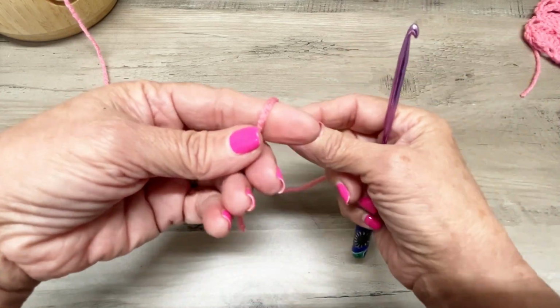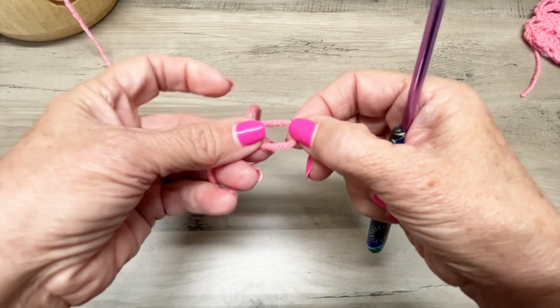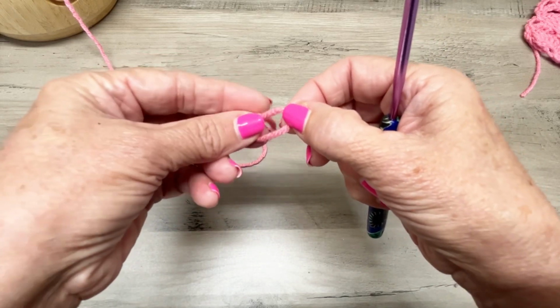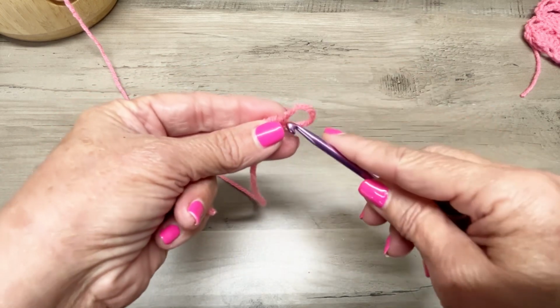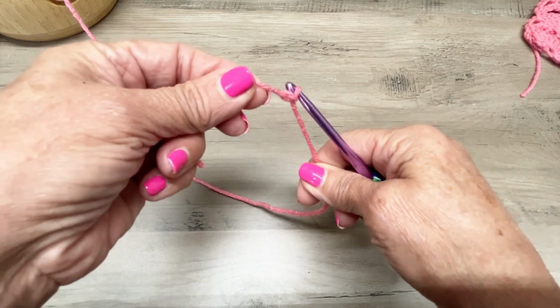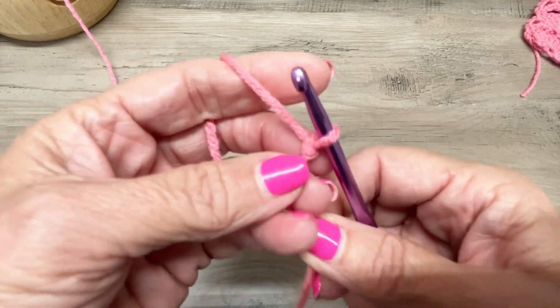Let's make a slip knot. Wrap your yarn around your finger like this. Pull the yarn off your finger. Take your working yarn, the long strand, pull it through, make a loop, insert your hook, and pull to tighten. And you can rewind this. You can put it on slow mode if you're not sure how to do that.